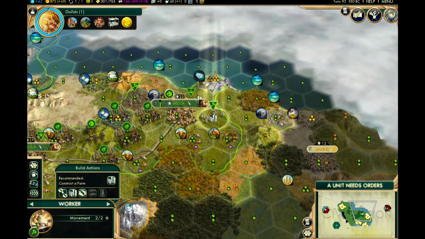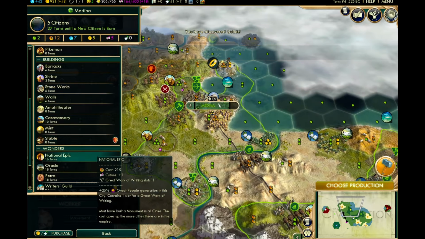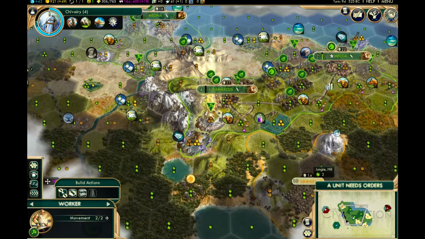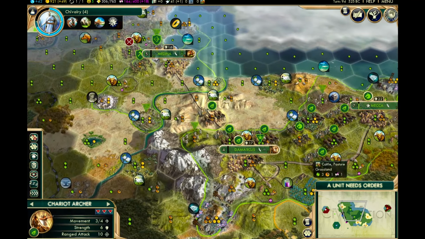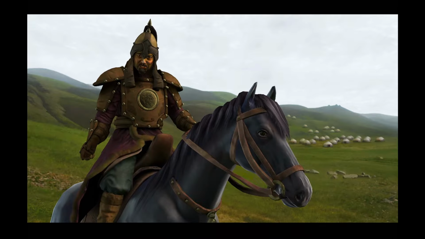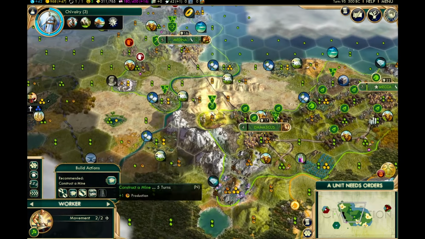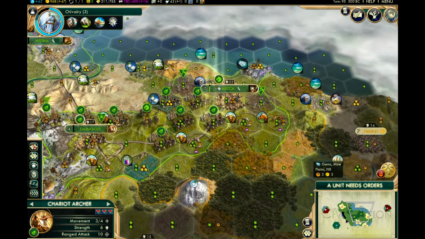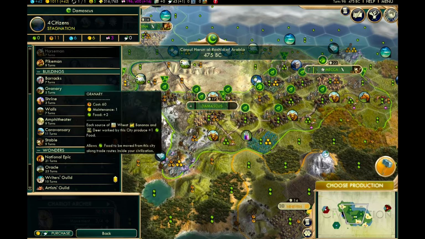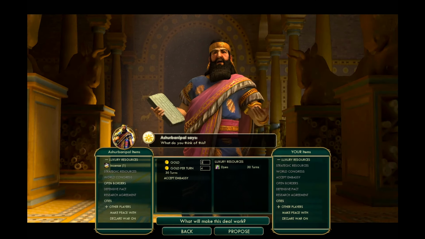And here I, for a second, get tempted to build a Petra, but you don't build wonders in this domination game. You just simply don't have that time. The only thing you're building is basically units. And I successfully build, I believe, 1, 2, 3, 4, 5, 6, 7, 8, 9, 10 chariot archers, or 11. And I'm going to upgrade all of them into Camel Archers in 2 turns.